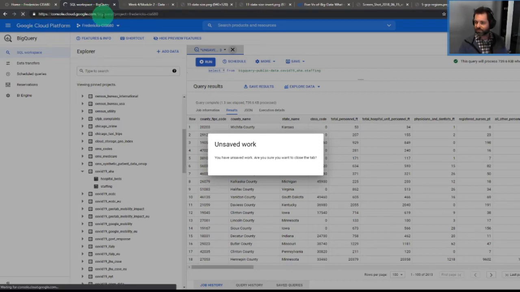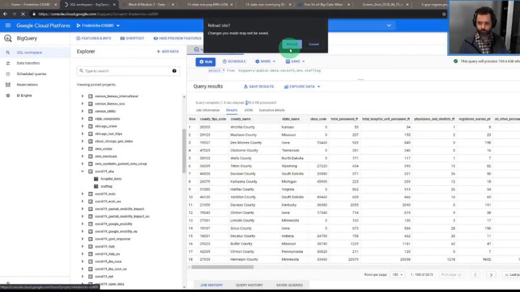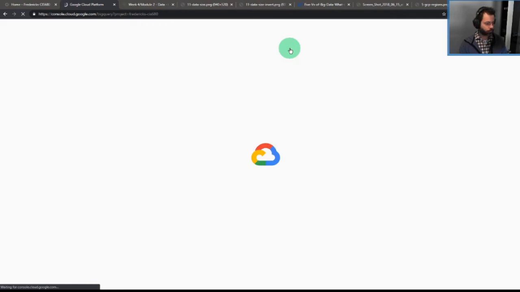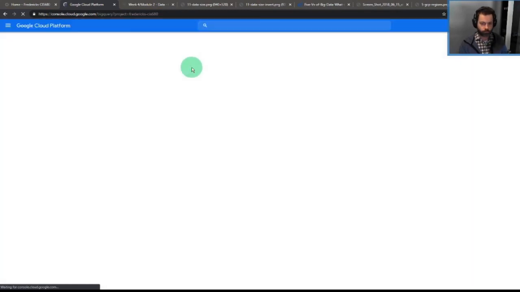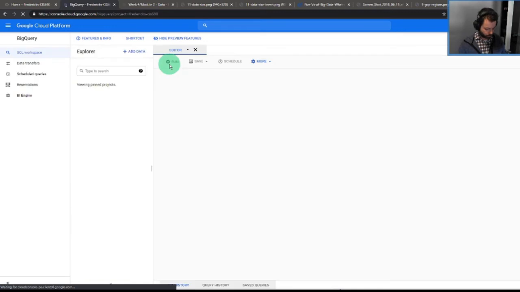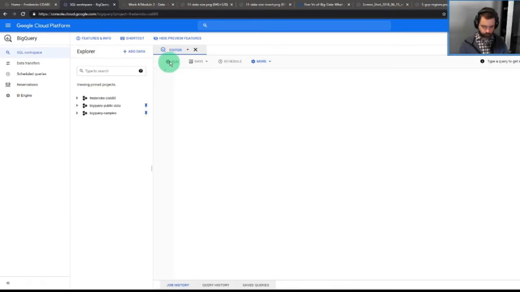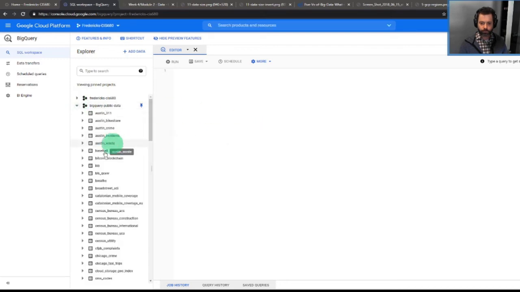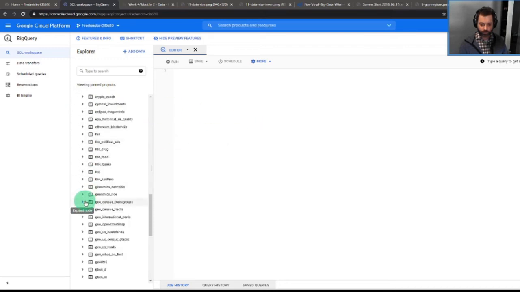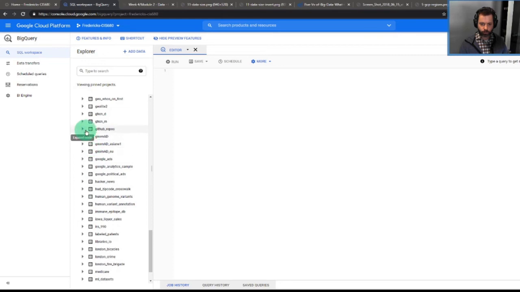That usually fixes things. Reload. Okay. So let's run public data. And let's look at the GitHub information. GitHub repos. Sorry about that.